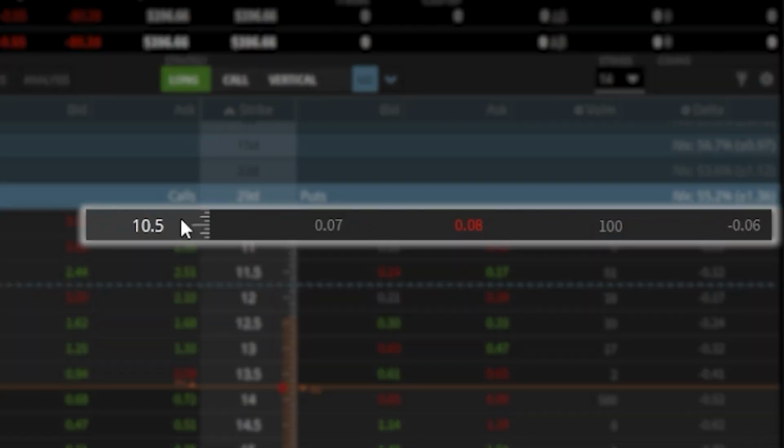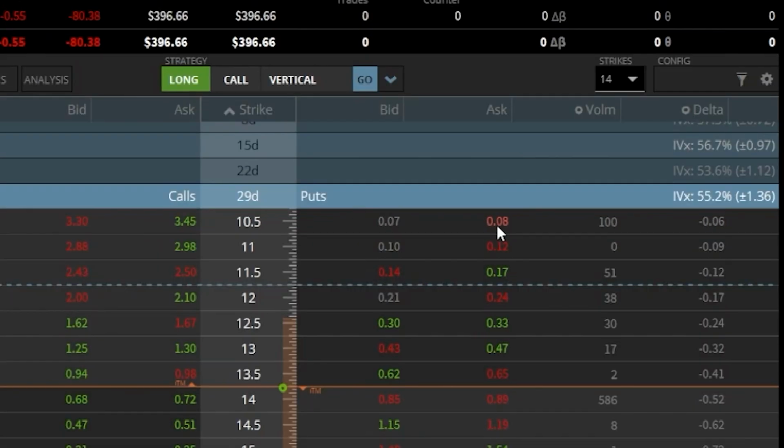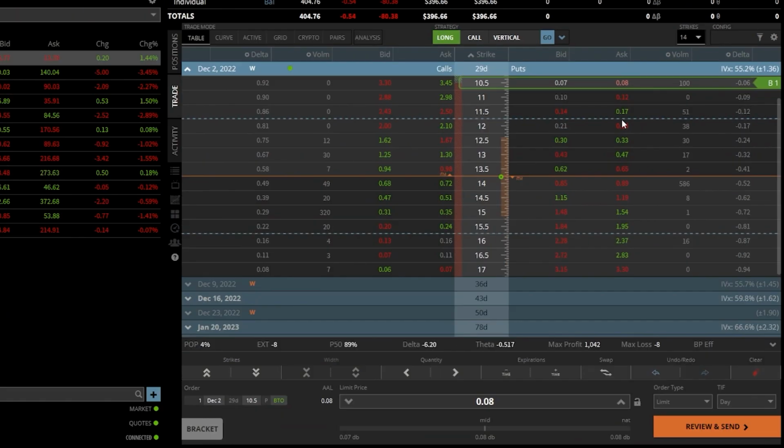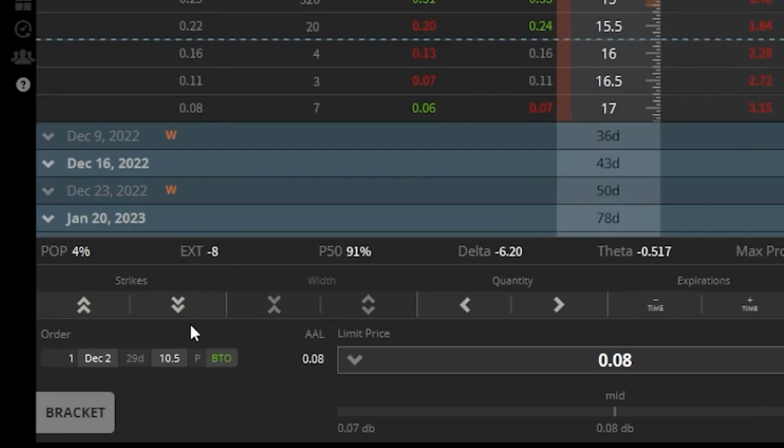If we were to come over here and take a look at the current bid ask, which is again just telling us what this option is currently trading for, we can see it's currently trading for 7 cents by 8 cents. Now, since we do want to buy this put option, because now we're bearish on American Airlines, we think it's going down, we are simply going to need to click on the current asking price of 8 cents. Just like in the previous example, we can see that put option is now highlighted in green up here. And then down here below, we can actually see the order ticket to buy that put.